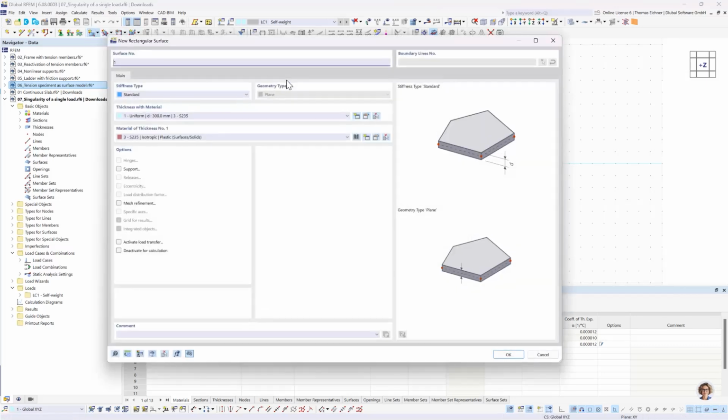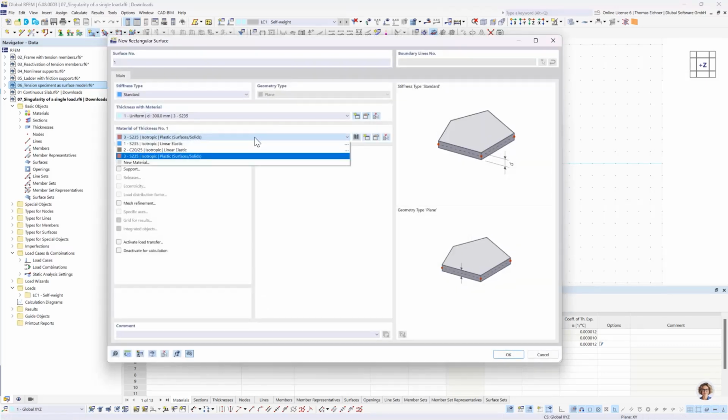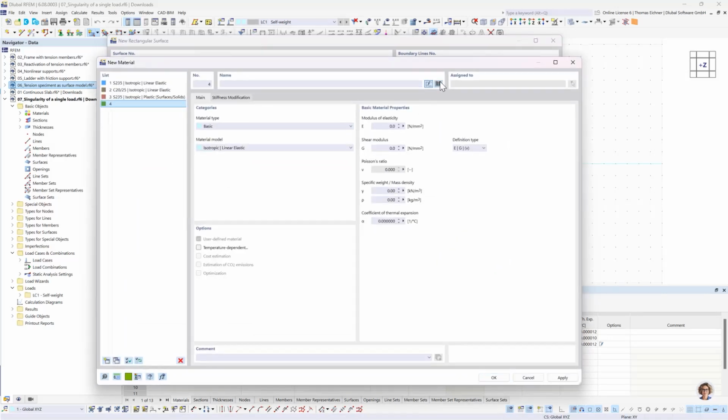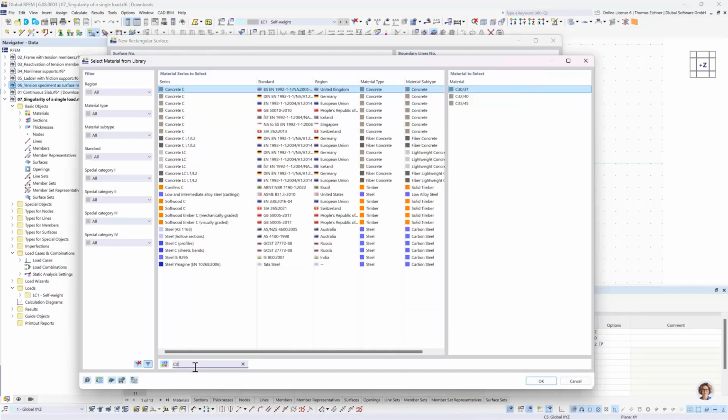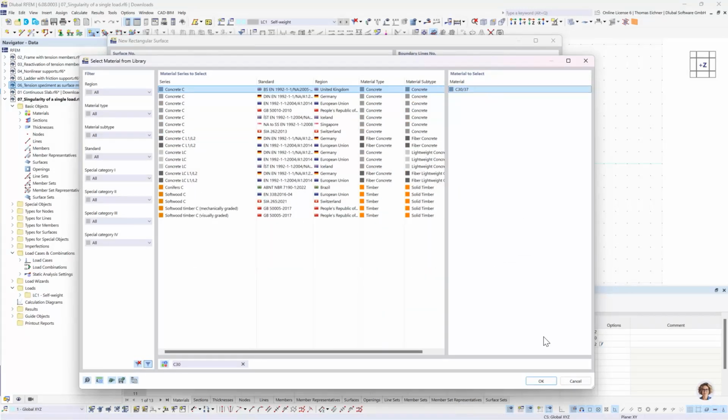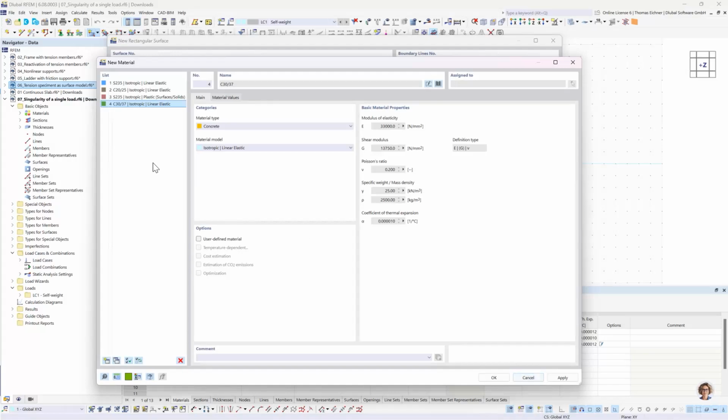Let's create our surface again. I don't have our material here, so I will just search our C30 again. If you model with me, you should now have this material already saved from our first model. I just opened our tension specimen in between.